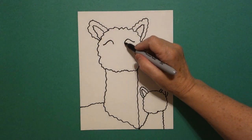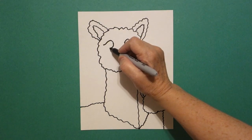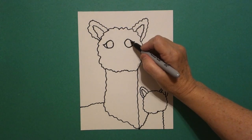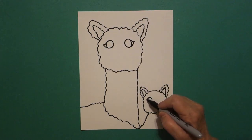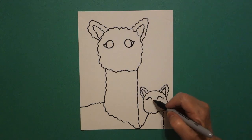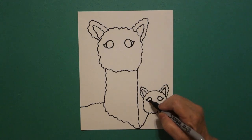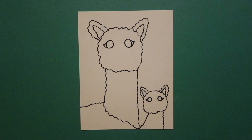Come back to the right. We're going to draw a wavy line down, up, connect. On the right. Come on the left. Wavy line down, up, connect. On the right, come inside the left and just draw a little curve line down, connect. Come over here on the right, draw a little curve line down, connect. Come down here to the baby — same thing on the left, curve line swoop; on the left, curve line swoop on the right.